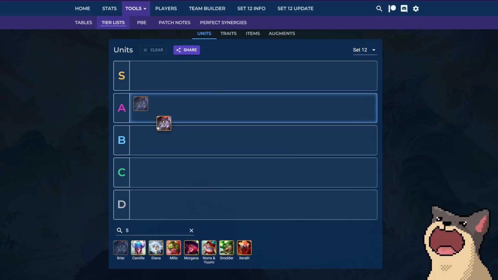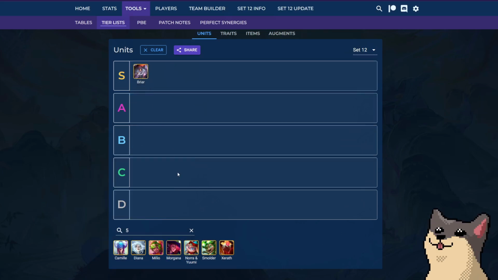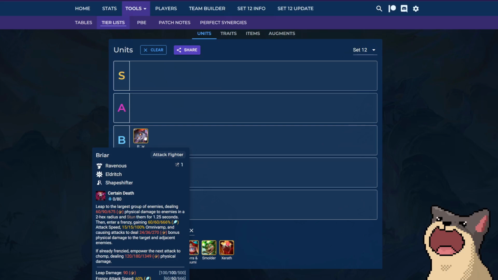Briar, in terms of 5 costs, I feel like she's B tier. I don't know. Briar is really item specific. When you put good items on Briar, like you need a Deathblade. What do you want on Briar? You want Deathblade, Giant Slayer, and Edge of Night. I think if you put those items on Briar, she's S tier. If you have 2 of them, she's A tier. If you have only 1 of them, she's B tier. And if you have none of them, she's C tier. Literally, she does so much damage and she dives the backline and she goes insane. She's nuts.